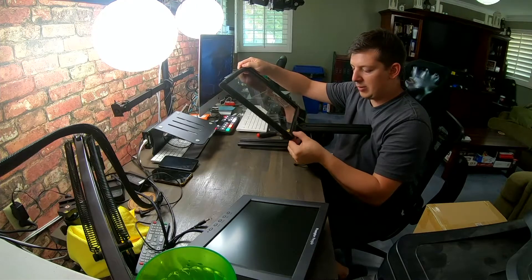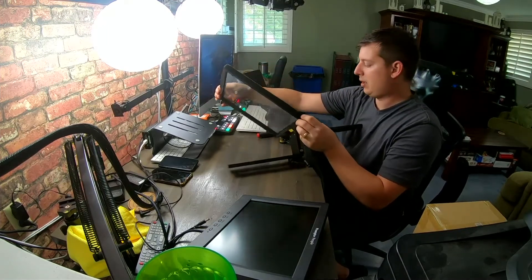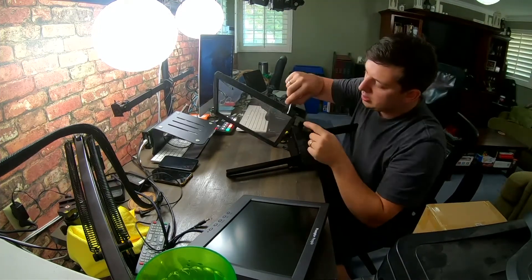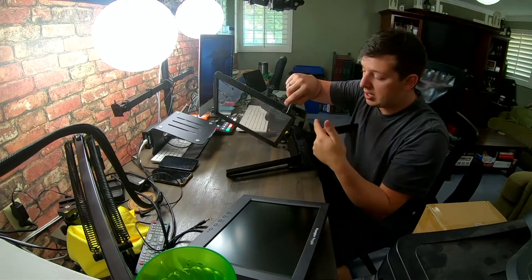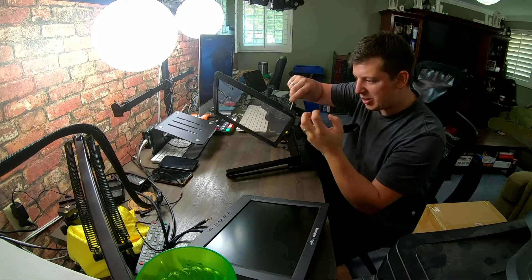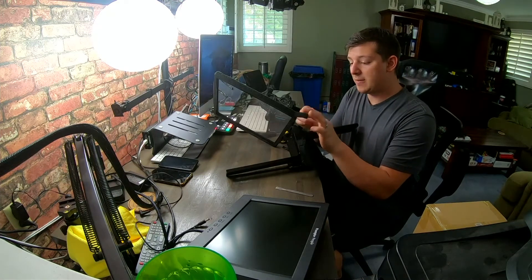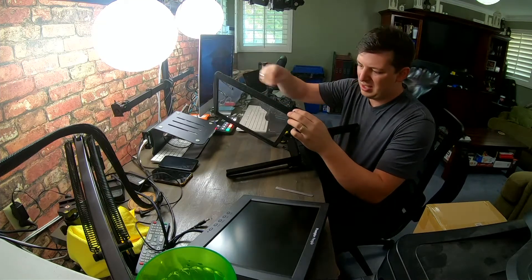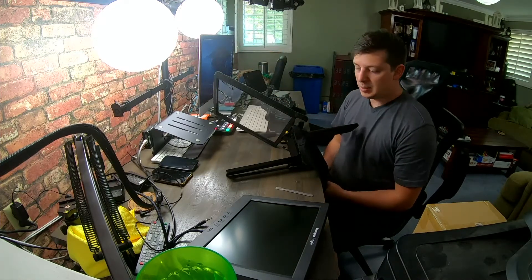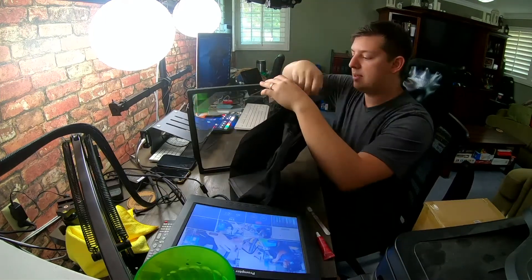That little bit of movement is the only thing throwing me off. I bet there's a screw right here in this corner. We're going to carefully set this on the side and pull back this Velcro. There are two Allen screws right here. So instead of just loosening and tightening it back down, I'm going to run out to the garage and grab some Loctite to see if I can get this whole section to stay tighter. I honestly don't know if this is going to make a huge difference because it is a lot of force on this little corner. I wonder why this system couldn't be on this side — that's probably not the best design. You're putting a lot of weight pulling down on this corner.